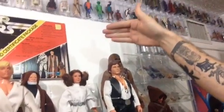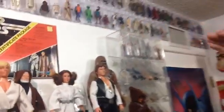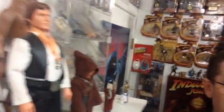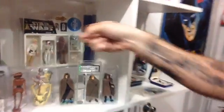Yes. So in 1977, for Christmas, Kenner couldn't get the figures, the toys, ready. So what they did was, you bought this for your kid, and it opened up to a stand display, and it had stickers in it. And it had a certificate to send off, and hopefully by May or so, or March or something like that of next year, it was 1978, you would get these figures right here, and this is actually it. It's the 4 figures in their tray with the stickers that came with it and everything.